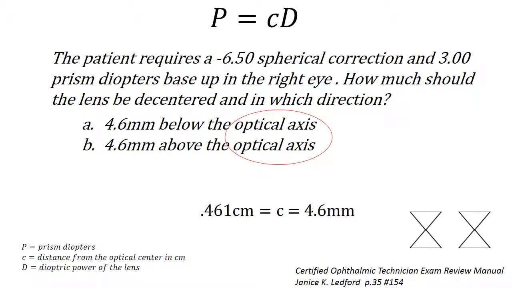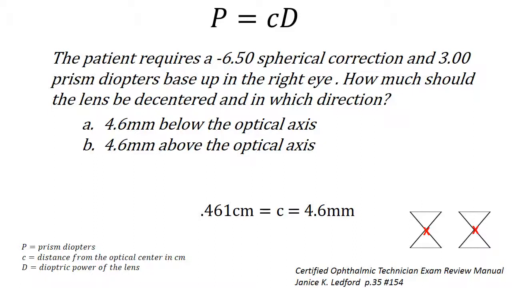I circled optical axis here because the optical axis, remember, is the patient's line of sight. It has nothing to do really with the eyeglass lenses. We're talking about the person, not the lenses. Okay? So we're going to draw in the optical axis right at the optic center of these lenses, and then we'll decide what to do with the right lens to induce prism.